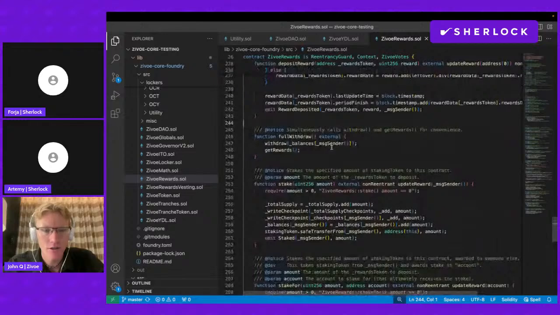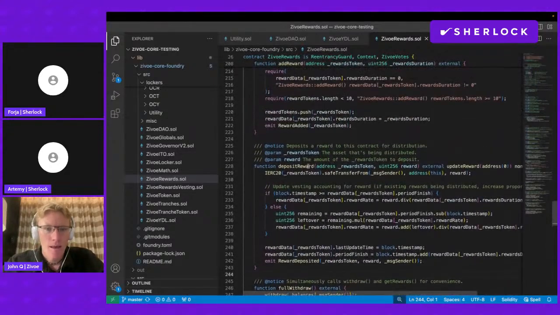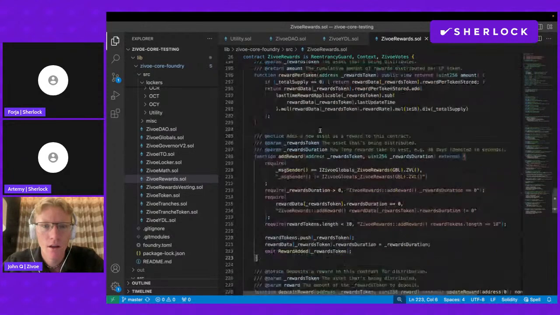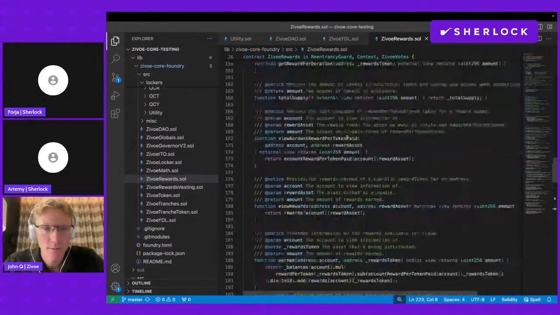But pretty much a lot of this, at a high level, is just that anybody can call this deposit reward function, and that adds more yield here that will get deposited over the next 30 days, and it handles it sequentially. Like this yield is for this 30 days, this yield is for this 30 days, this yield is for this 30 days. And it handles mathematically updating, like if you think of a slope of how much it should be giving out over the next period, it handles that. And this is all just the mathematics for it.